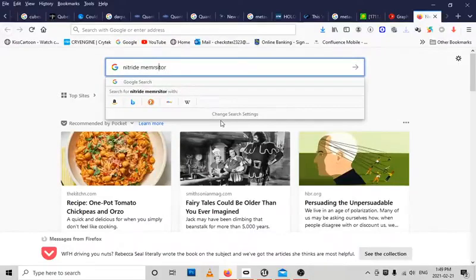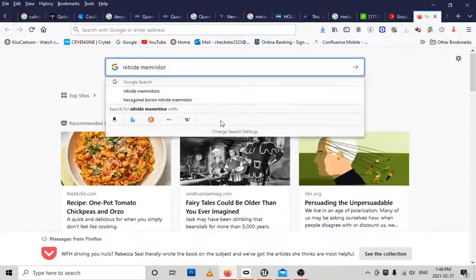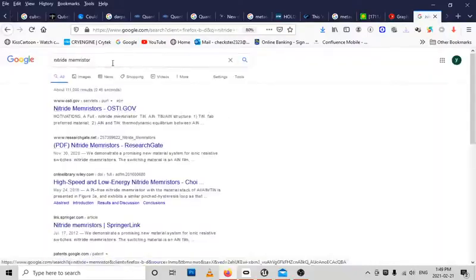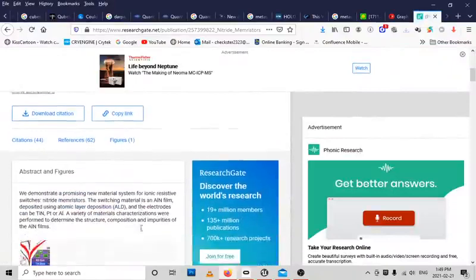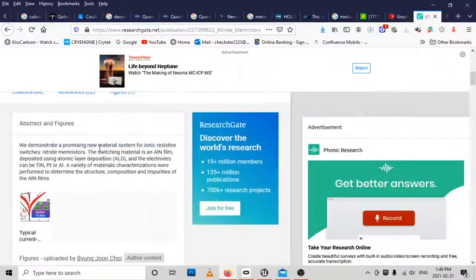Because a nitride memristor would use nitrogen vacancies. Because if you notice, here's nitride memristors. They use nitrogen vacancies, okay? The switching of the device, the way it switches back to its resting state, just like a neuron, is dictated by the vacancies. And our neurons switch back to the resting state after firing, and that is dictated by the ion flow.